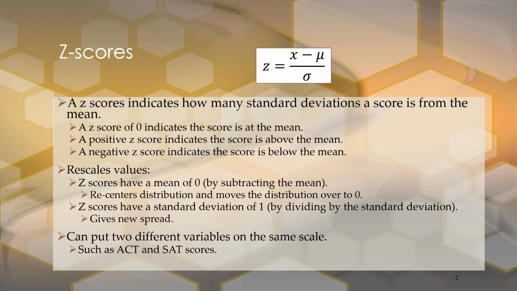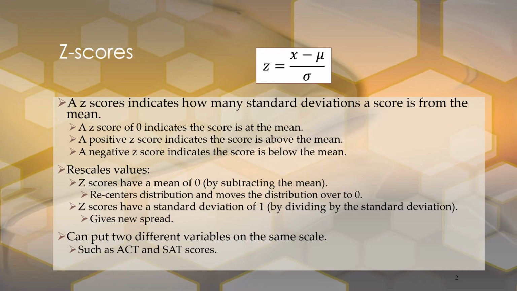So my guess is that you said that student B did better, right? They're above their average quite a bit compared to the standard deviation, and the person who took the ACT score was about at their average, okay? So you're kind of saying student A was at the average and student B was actually 2 standard deviations above their average, right? Because the standard deviation for the SAT was 250 and they scored a 2000 and the mean was 1,500. So that's 2 standard deviations above the mean. And student A scored about at their mean.